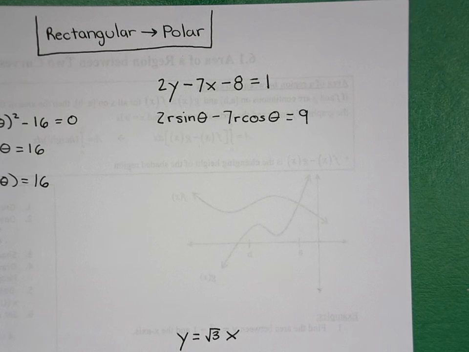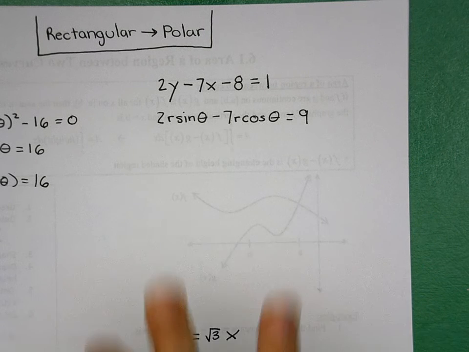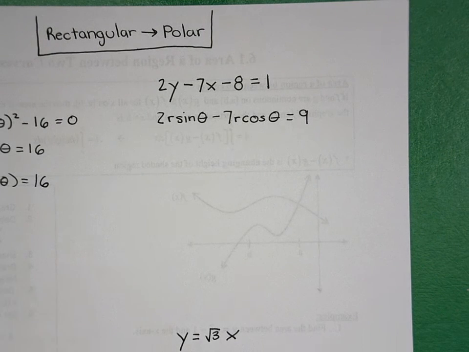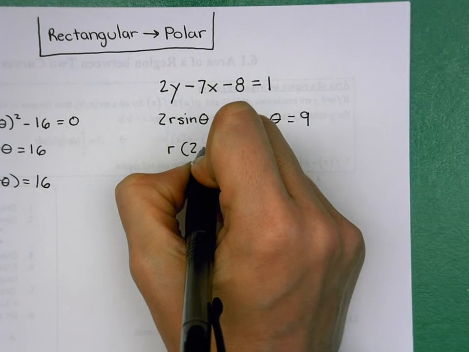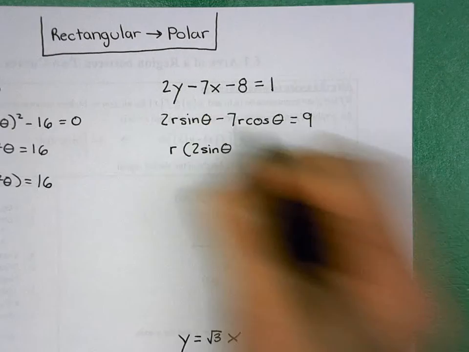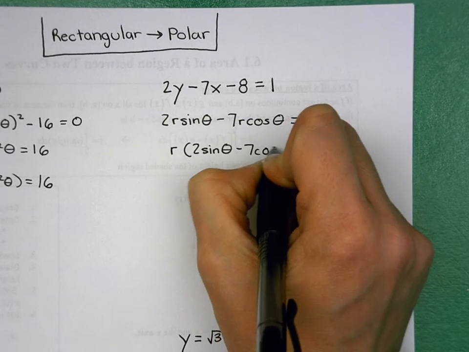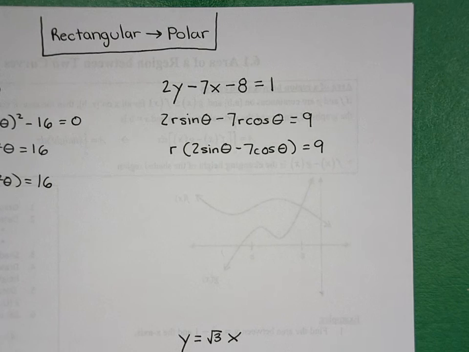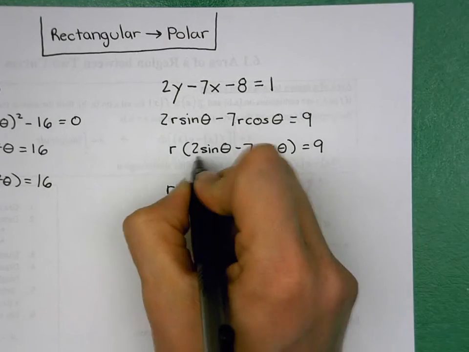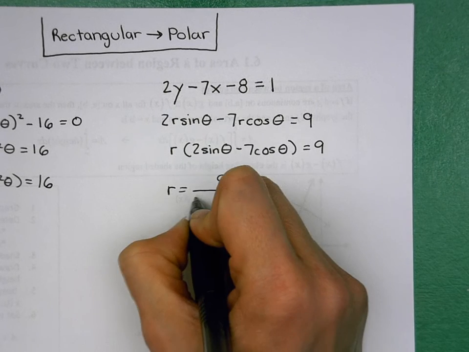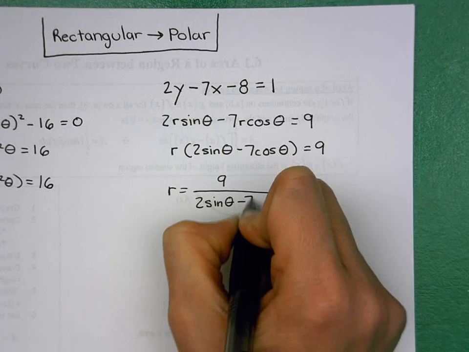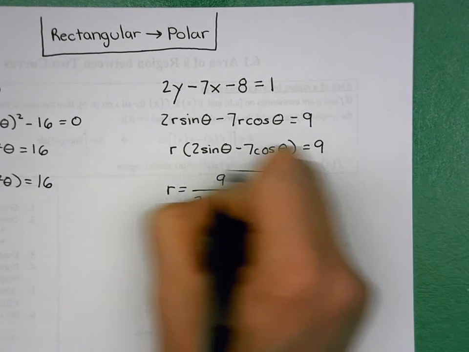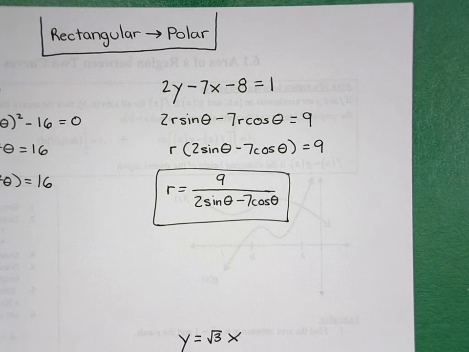Okay, we then are going to rewrite: simplify, factor, Pythagorean identities. In this particular case, there is something we can factor. They have an r in common, so pulling that r out, we're left with 2 sine theta in my first term and 7 cosine theta in my second term. Which brings me to my last step, solve for r squared, r, or theta. In this case, we're going to be solving for r by dividing this entire thing under the 9.